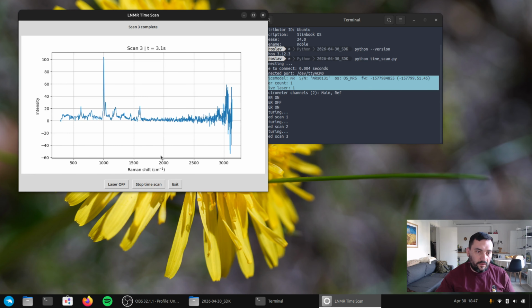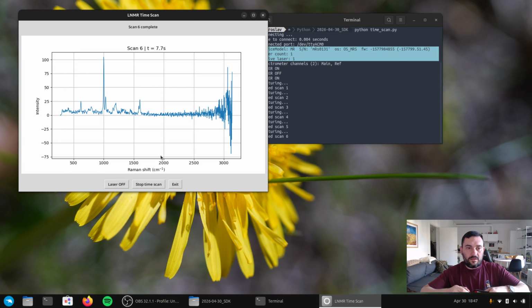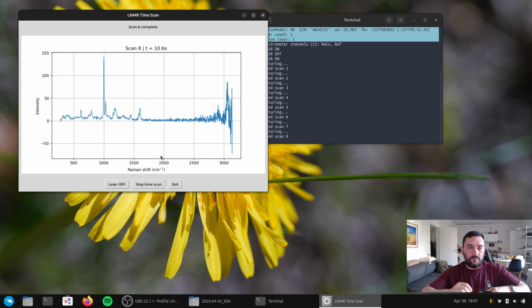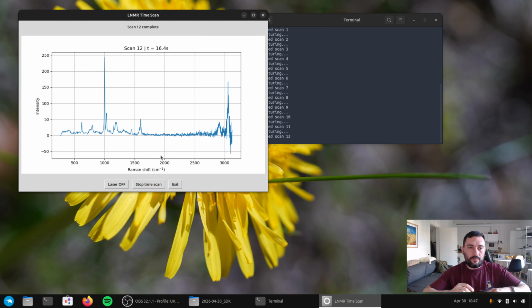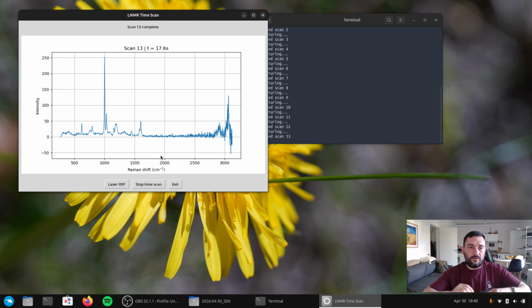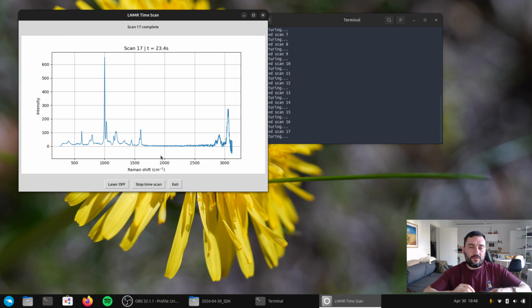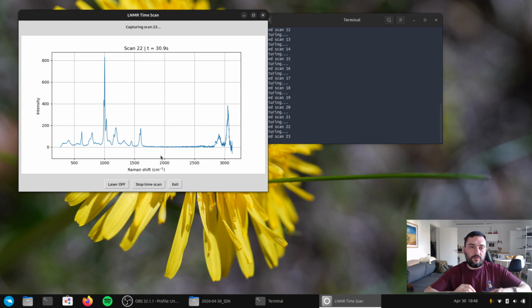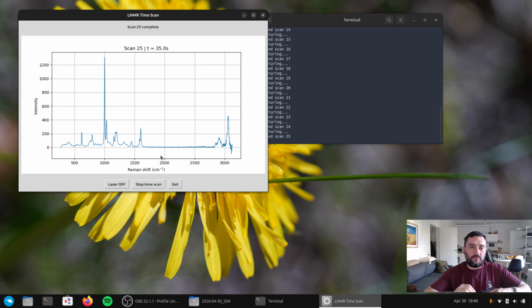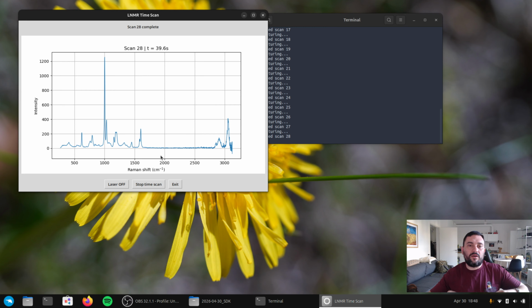And as you can see, we have a nice spectrum of polystyrene, but I see that the intensity is a bit low, so I can adjust the focusing. I adjust the focusing and the signal should go up. You see it's 250, 350, 400, 600, 700, 800, 1000, 1300. We're probably somewhere near the maximum over here.